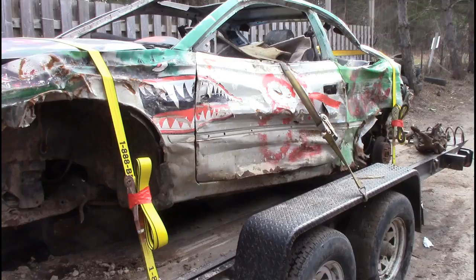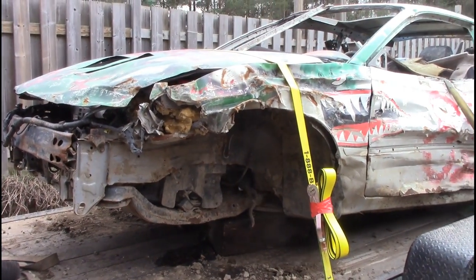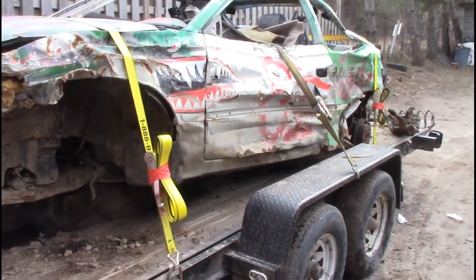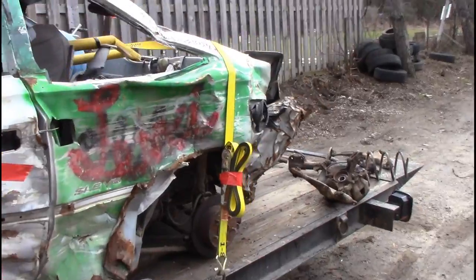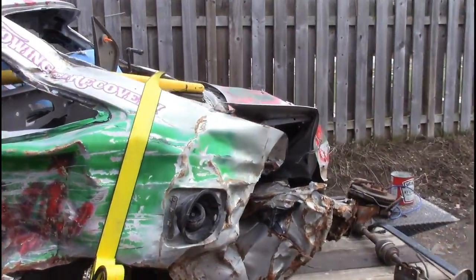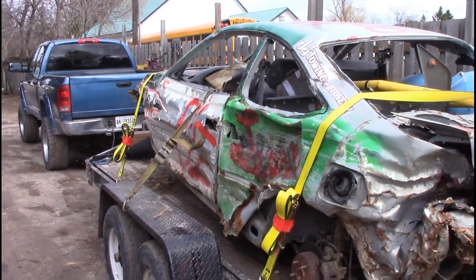I'd like to spend a little bit more time taking stuff out of this, but we have to go pick up a new car tomorrow. So tomorrow after work, I'm going to rush to the scrapyard, hopefully make it there before the yard closes, get this thing in, get it crushed, and go get the new car. And I'll be showing you guys that, hopefully.